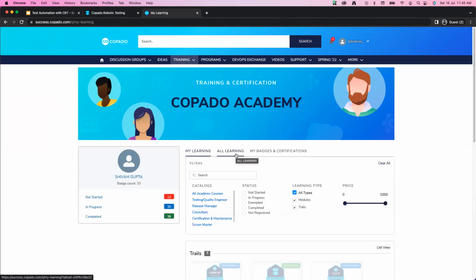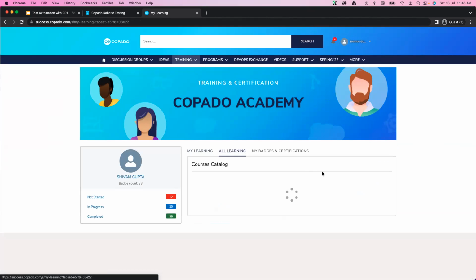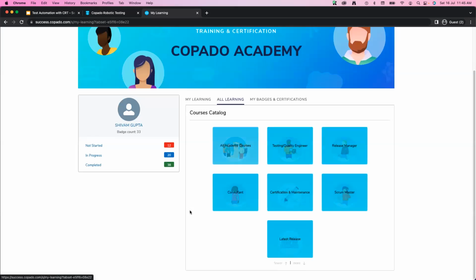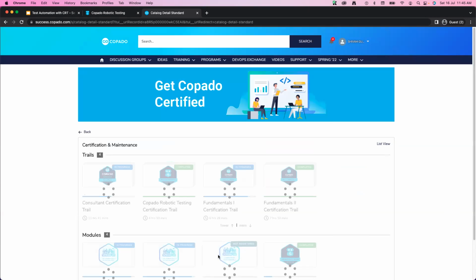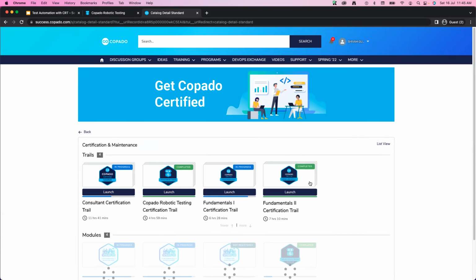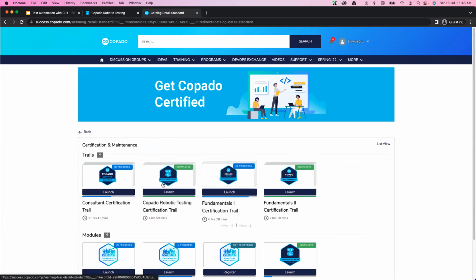Then you select this All Learning tab, where you will find different catalogs. There you have to go to the certification and maintenance, and here you will find the different certification plans that we offer.